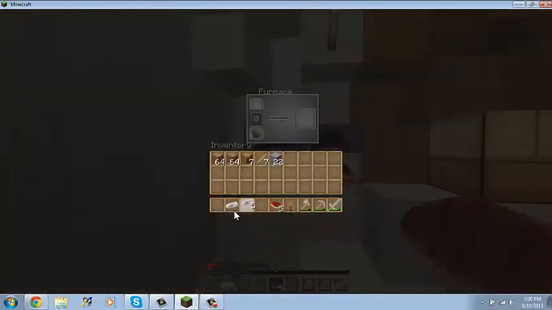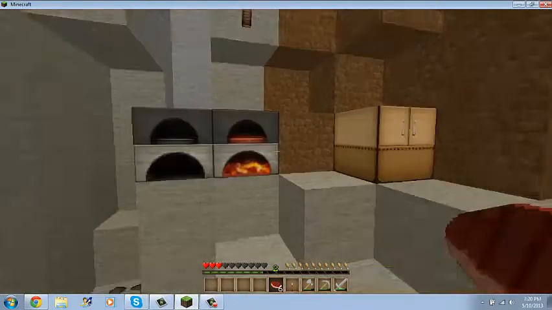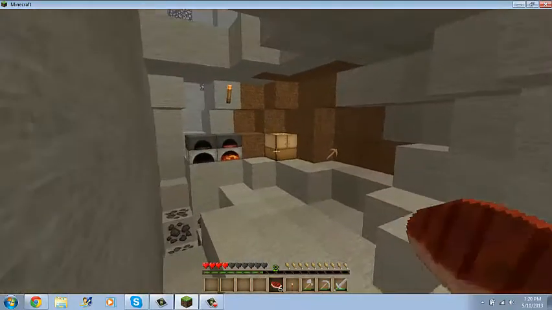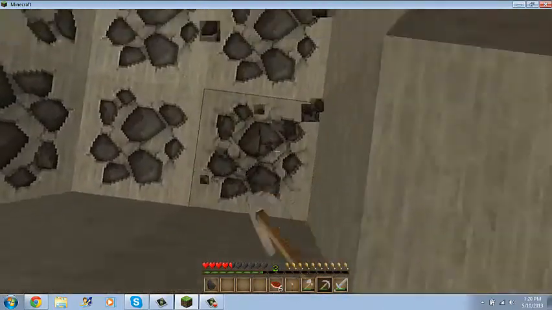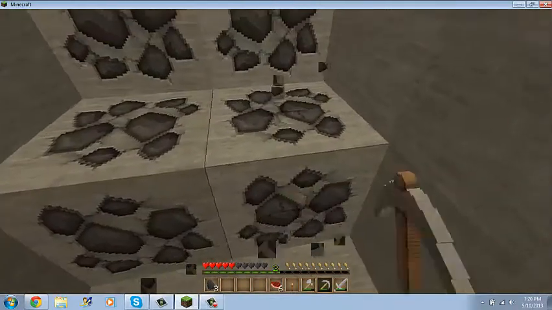Alright, so a total of 6 iron I should have, I think. How much is in there? Yeah, so I should have 9 pork chop by the time I was done cooking, but I'm gonna get some more coal because coal is important. This way I do not use up all my wood or any of it on a furnace.